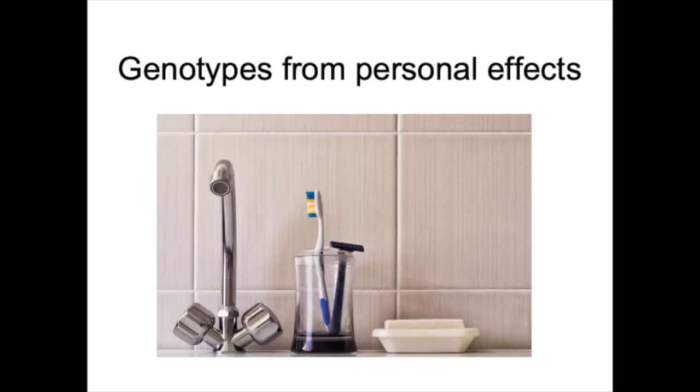There are also genotypes from personal effects: toothbrushes, razors, clothing. And this is also useful information. They're not like cheek swabs or reference samples that are pristine DNA. The DNA here can be in lower quantity, it can be a little degraded, it can also be a mixture. People might share toothbrushes or clothing, and we had hundreds of mixtures that we needed to analyze in the World Trade Center project.